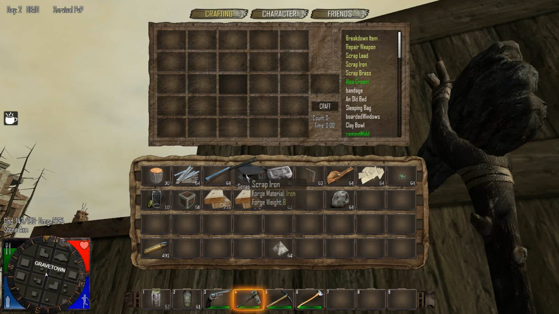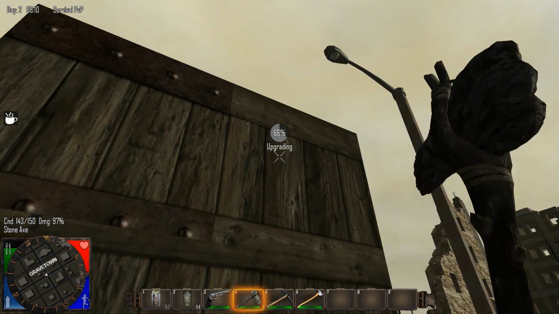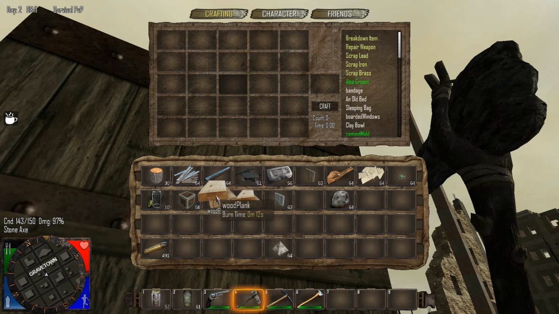And that took scrap iron, and that's it. Right here, 62 scrap iron, so I think it takes 1 scrap iron. Okay, so it takes a wood plank to upgrade it to the wood wall, or maybe 2.